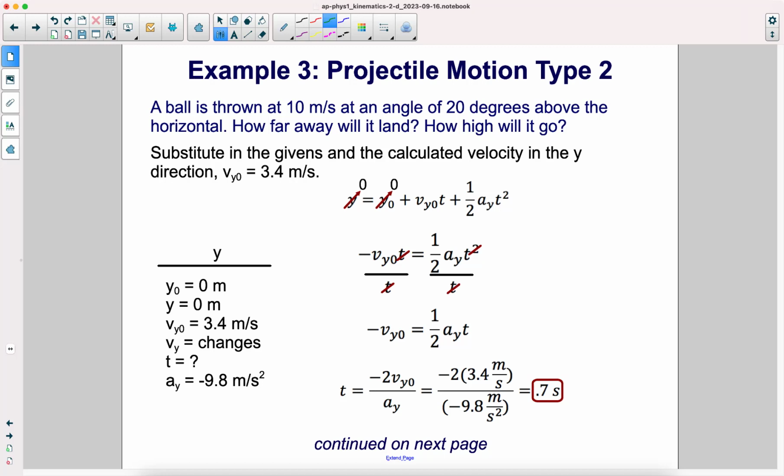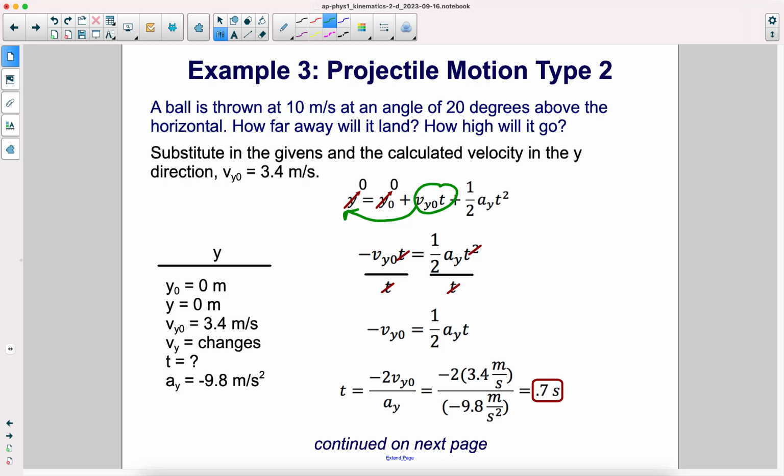Alright, so we're starting with the second kinematics equation in the y dimension. Usually I would say solve for t first and then plug in givens, but in this case it's actually easier to just eliminate a bunch of terms and plug in things first. So both y initial and y final are 0. Therefore we can move one of these terms over to the left side. Negative v0 t equals 1/2 a t squared.